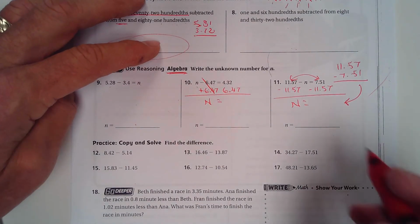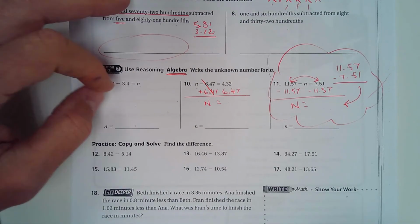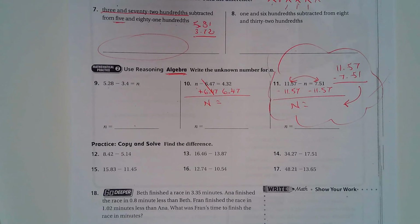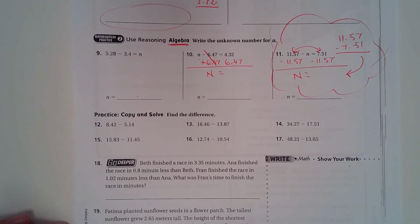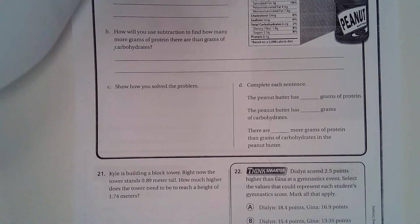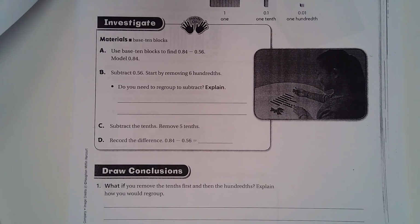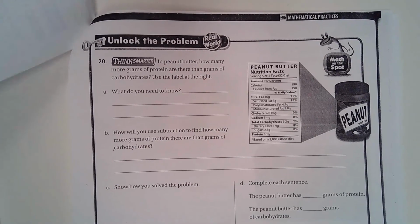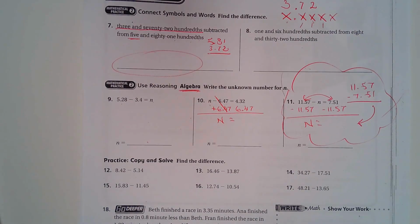This one can be kind of confusing as to the way I explained it. But anyways, give those a shot, and you can go ahead and find the differences in these. Finish this page up. You can do this one too. I'll do a homework video. And gosh, then we're back to 3.6. That's the end of the packet. Or this packet. I don't think it's the end of chapter 3 though. So, okay, that's it.